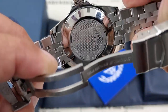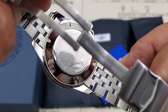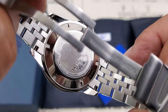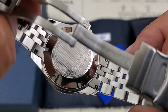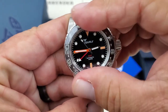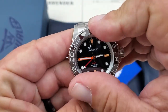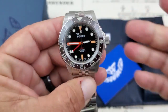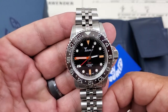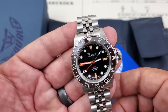Taking a look at the case back, standard Squale case back here on this. And you've got your Y1545 indicating the case style, the 30 Atmos on this. This is a 300-meter waterproof watch, sapphire crystals being used, and give you a feel of that bezel. Like I said, it's a bidirectional bezel. This is set up as a dive watch built on a dive case, but for me anyways, I think it's better to have a bidirectional bezel on a GMT watch.